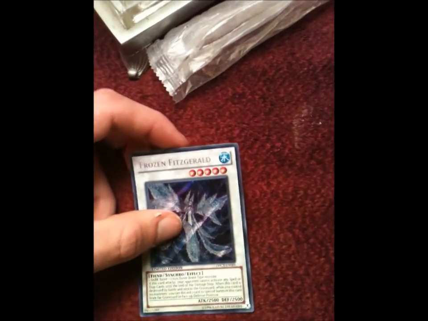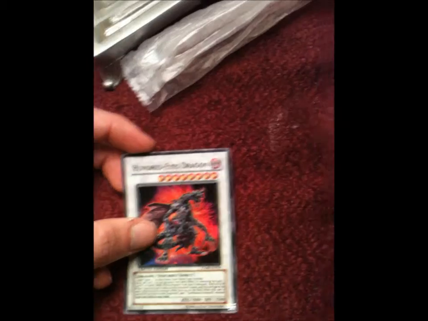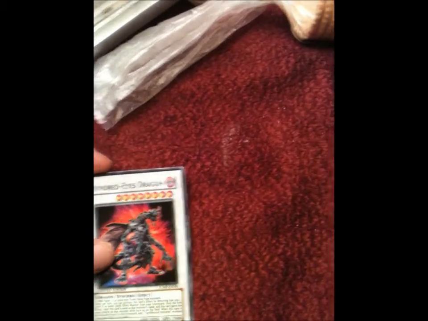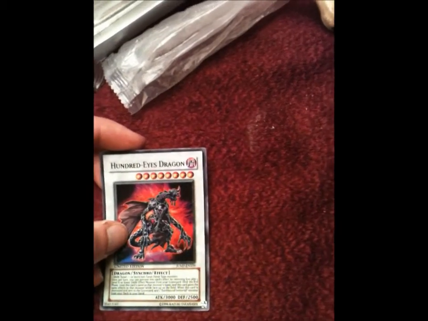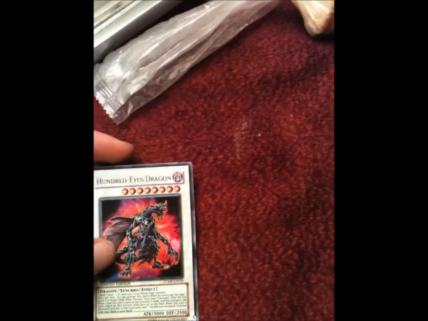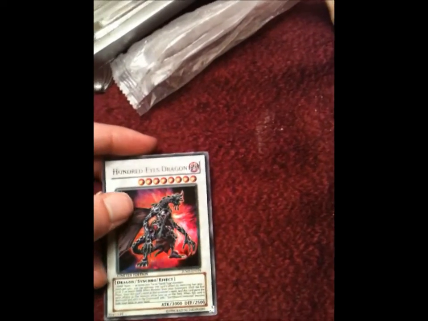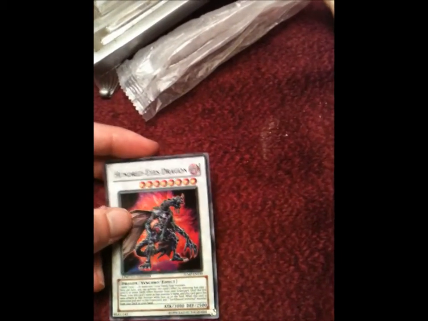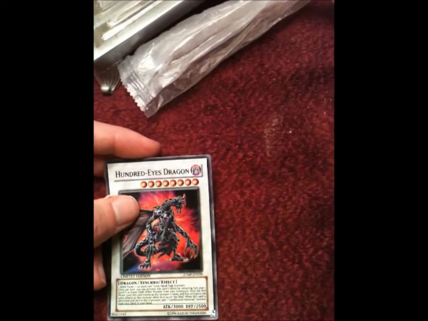1 Frozen Fitzgerald, and finally 100 Eyes Dragon. Basically when you have no cards in your hand, or you can have cards in your hand actually, once per turn, you just activate its effect by removing from play 1 level 6 or lower dark monster in your graveyard, and its name is treated as that, and it gains that effect. So he's really good. Like I said, he combos well with Infernity Dwarf, just because he gives you free piercing damage.